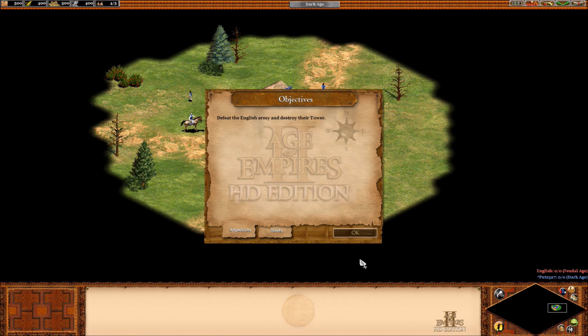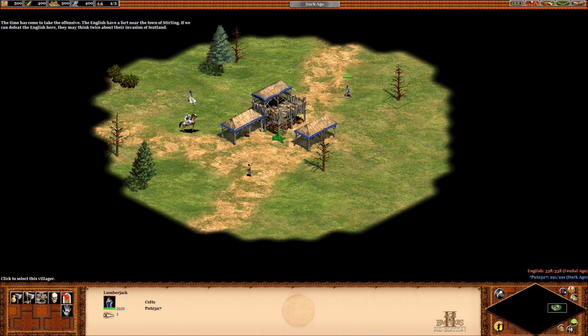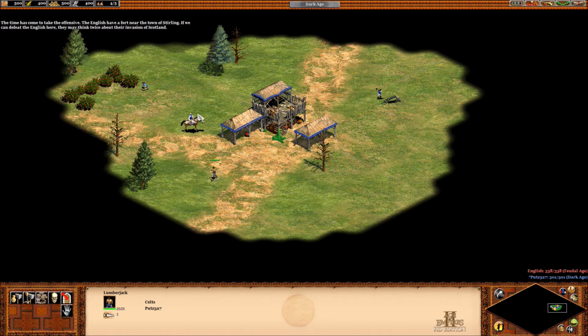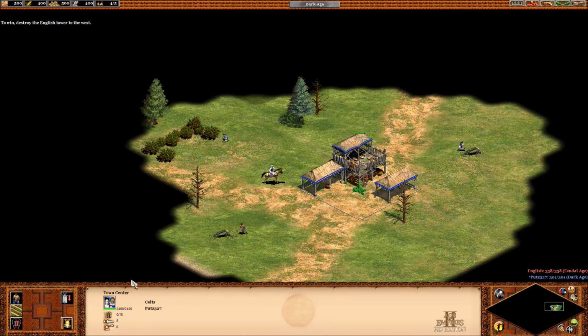Okay. Defeat the English army and destroy their town. Okay. The time has come to take the offensive. English have a fort near the town of Stirling. If we can defeat the English here, they may think twice about their invasion of Scotland. To win, destroy the English tower to the west.